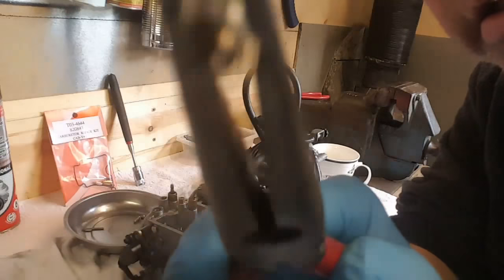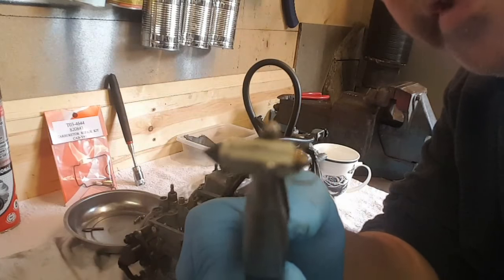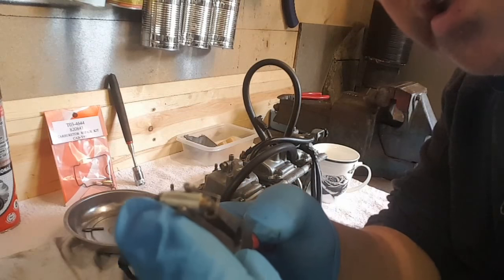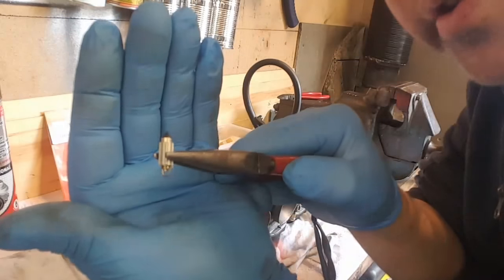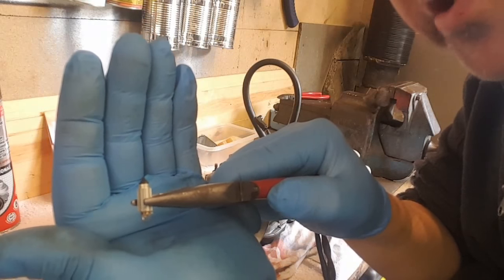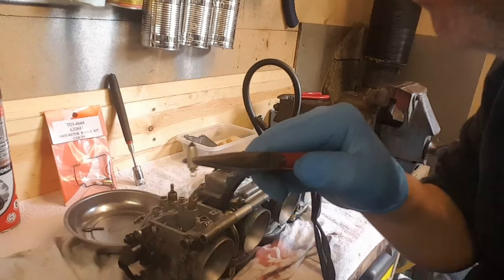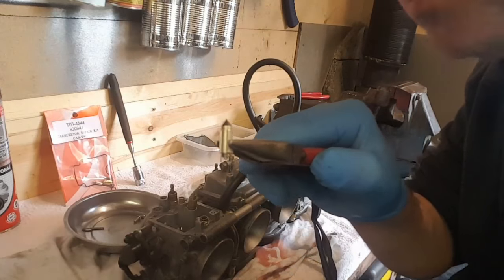Okay, that's the float needle. This black end is, how do we do this? It's rubber. I think it's rubber. It's something softer than the metal. Actually got a ridge around it, so it has got some wear on it. So that's good news. Well, not good news, but it's good that I'm changing them.